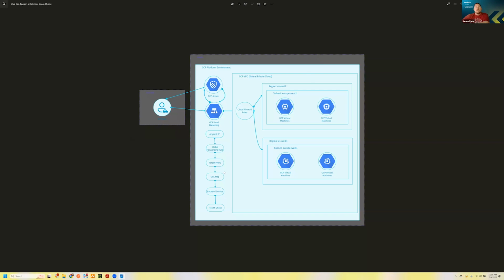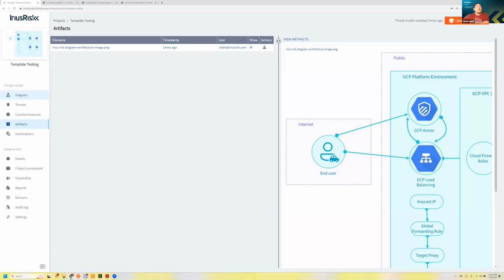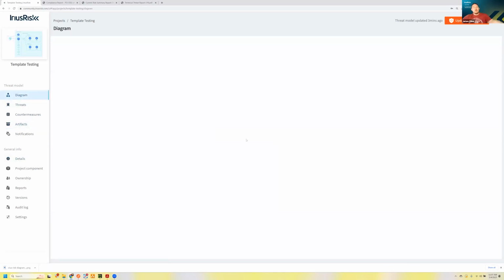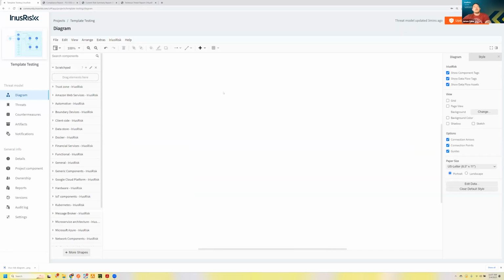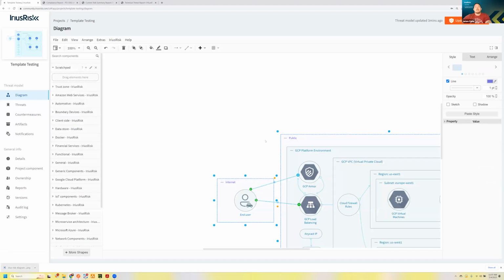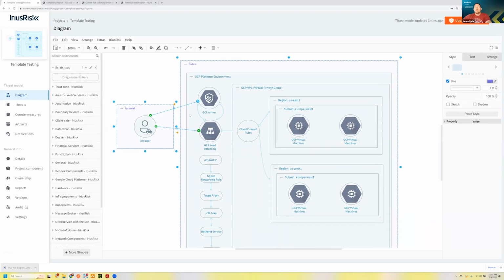I can actually use this to rebuild my diagram as well. I'm just going to download it again so that it's handy for me down here. If I go back over to my diagram, let's delete this real quick and show you what this rebuild would look like. So delete everything. I can drag and drop that back onto my canvas, and it's going to rebuild that entire application for me. So that's one way you can save a copy of this architecture.